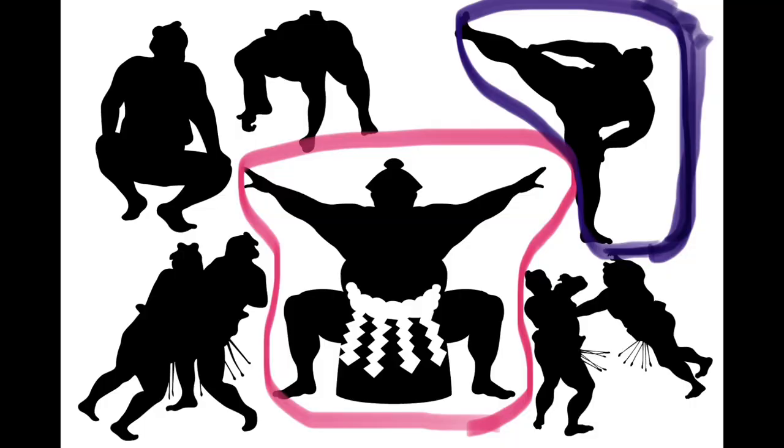Here you see some drawings of a sumo player called rikishi. In the center, where I marked in a red circle, the sumo rikishi shows us the perfect shikodachi stance. But in karate, not such a low position as in this drawing. Rikishi's body is huge and powerful, but at the same time they must be flexible. The average body weight is around 164 kg.